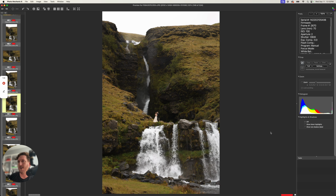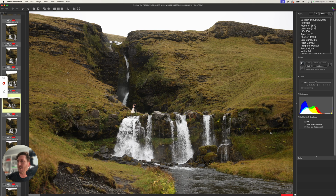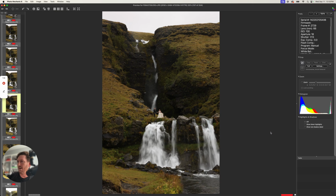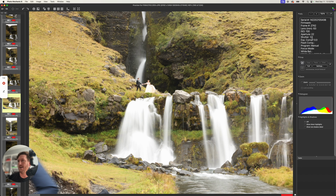In terms of the IBIS, the stabilization, I was very, very happy with the IBIS. I was actually doing some 1/13 of a second, 1/8 of a second, 1/8 of a second, half a second. I didn't have an ND, so everything's a little overexposed. But pulling that back, I feel like will be okay.